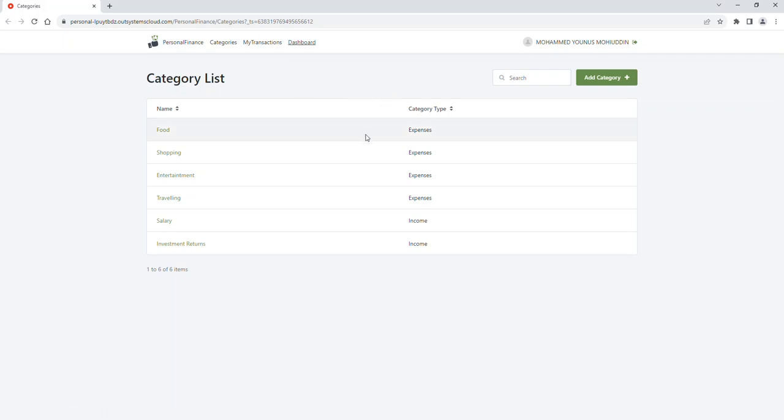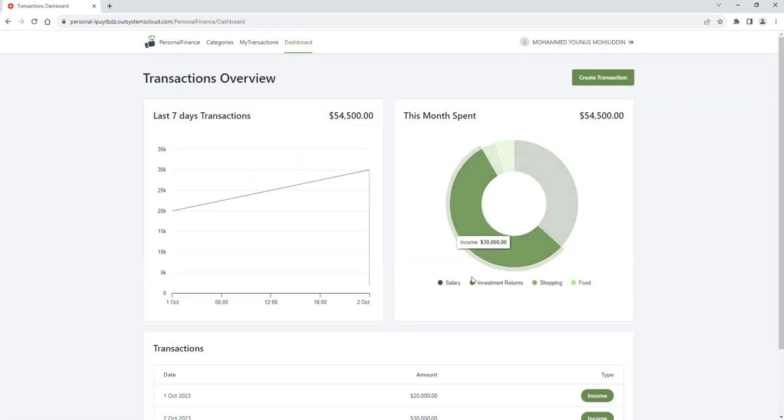So this is the dashboard. Salary, investment returns, shopping. But it is showing the income also here and the month is spent.